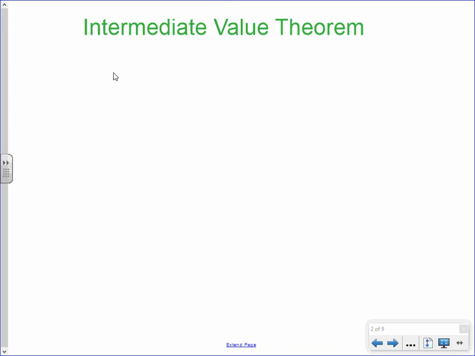Real life examples. Anyone give me one? Logan? If the plant was an inch tall last week and is now 2 inches tall, then it had every height in between. Okay, so if it's an inch tall this week, and then next week it grows to 2 inches, at some point it had to be an inch and a half, right?